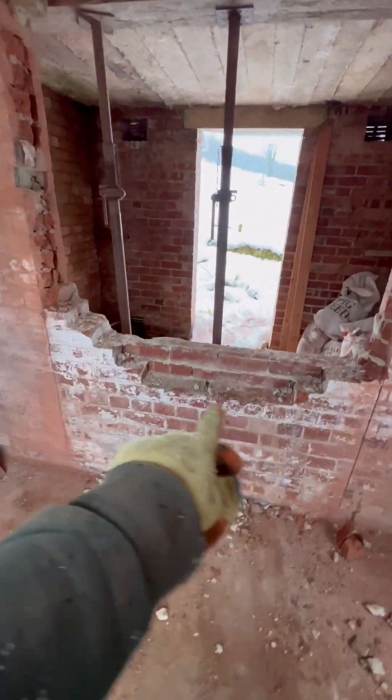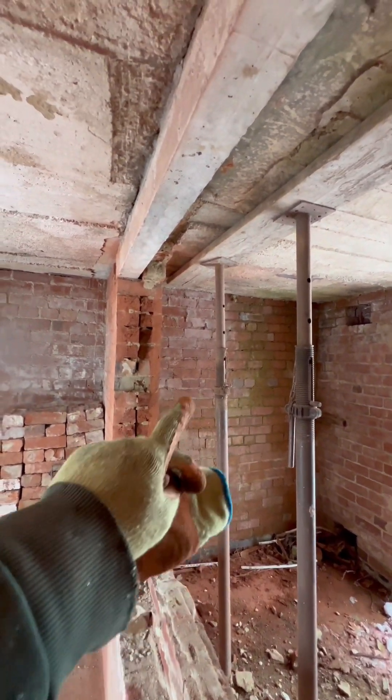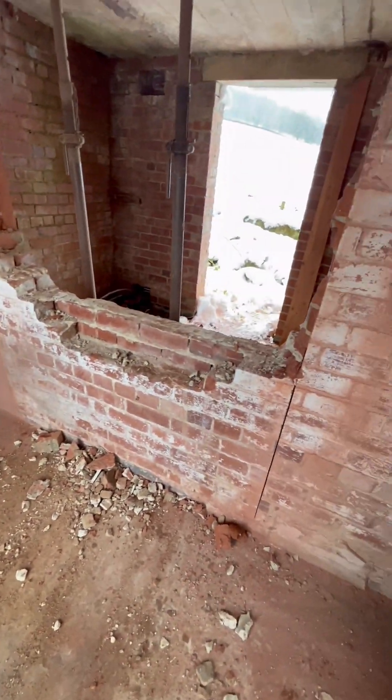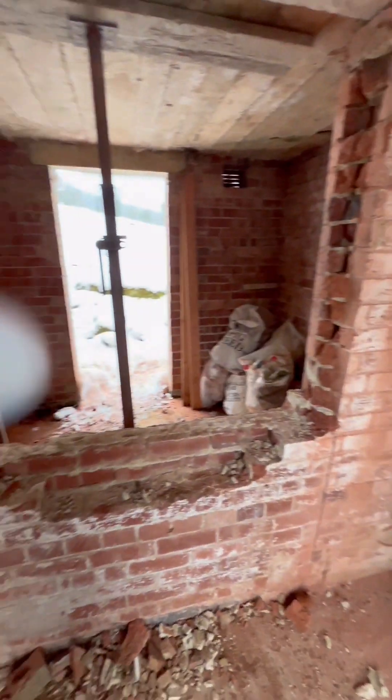So it's about quarter past four, twenty past four. The snow is starting to come down, it's getting a little bit cold, but more importantly I'm actually worn out — my left elbow has given up. So I'm gonna pack up for today. There isn't much left of the wall to come out now — just a little bit of double skin. It's definitely a well-built building, because these engineering bricks are tough to come out. The lintel needs to go in there as well — probably not necessary but I'll get it in. Put a nice strong mix down, square that off, clear off those nibs and knobs, and yeah get ready to get this out as well, get the lintels in — it's been a good day.